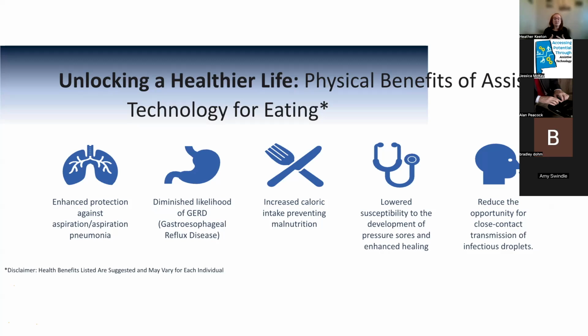We do see potential increases in caloric intake and hydration intake as well, helping to prevent malnutrition and dehydration. This comes from just being independent, having the time you need to finish your meal, not feeling rushed, pressured, or concerned that maybe you're bothering someone, which is never the case, but sometimes we feel that way when we're dependent on others. So we do see an increase in caloric intake.